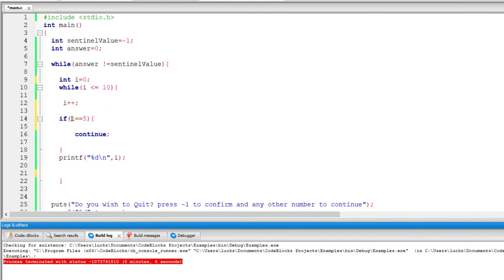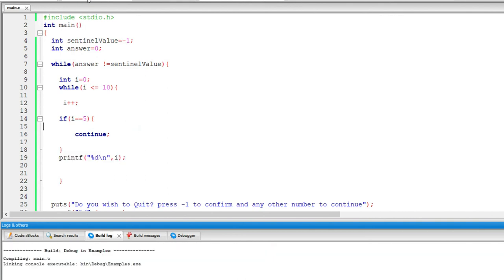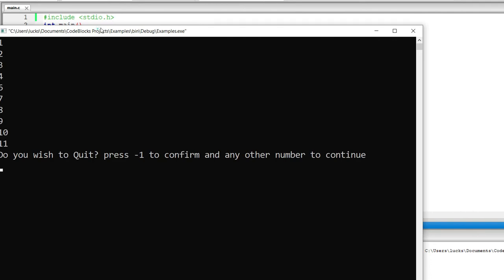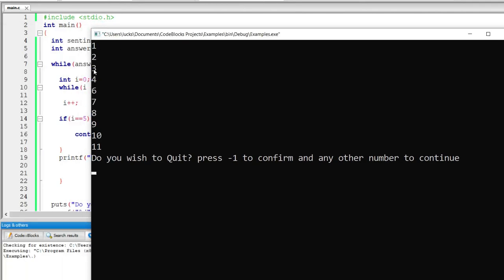Then when i is equal to 5, it's going to encounter continue, therefore it will not print or do anything below here, meaning it will not print the 5 itself. Let's try to run it. You can see 1 2 3 4, 5 has been skipped, 6 7 8 9 10.